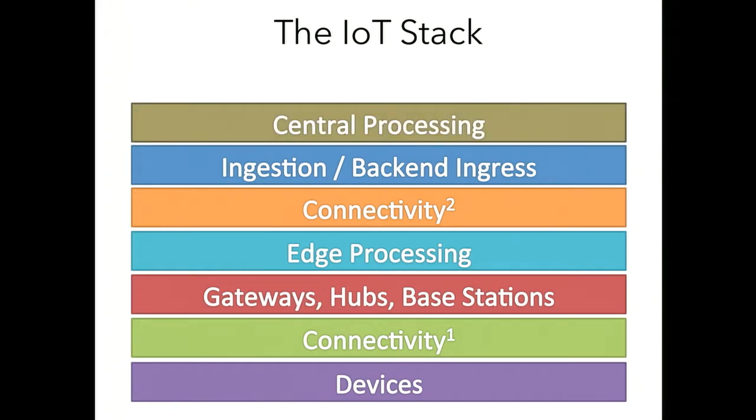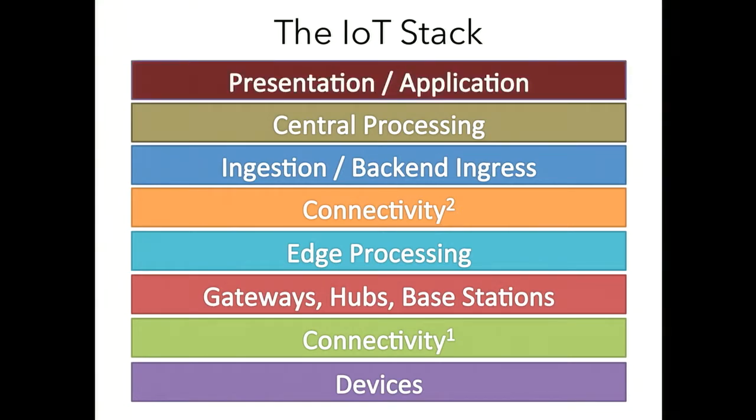And so then we get into some kind of central processing. This is such a generic layer, but this would be your business logic, this would be your data analytics, this is all the stuff you do with the data in the back end, and finally we arrive at some kind of application layer where you can make use of all this stuff. Now something to note, which is not often discussed, is on the presentation and application layer, you probably have something making a decision. How do you enact that decision in the real world?